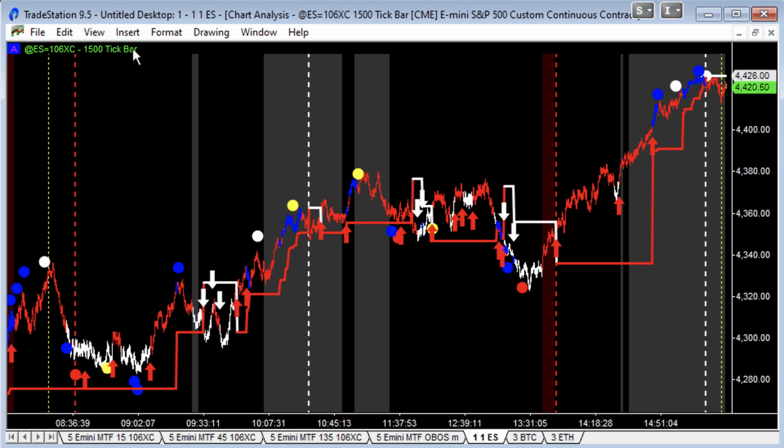So remember, the 1500 tip bar chart's the one you should be using to determine the trend. And because we hadn't seen exhaustion buy here, it was unlikely that the move was over. And then when we had this exhaustion sell, that's just setting up all the volume there to reverse and go to the upside. So it was interesting from that perspective. Grab and go to get the market going today. We had a classic killing fields pattern here towards the middle of the afternoon that set us off into the exhaustion pattern that we got here into the end of the day. So that's what's going on in the E-mini.